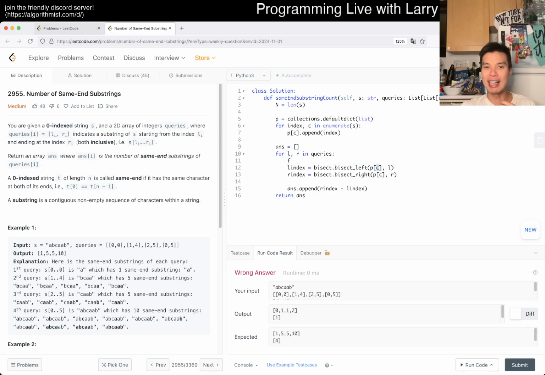But yeah, this C actually is a scope leak, kind of. I mean, in Python it's not, because it's intended and you should know better, but I should know better. But still, it leaks from here, so this C is actually the last character in the array, which in this case is B, which is what this answer kind of does, right? It just goes, okay, well, if this is B, then how many answers are there, kind of thing.